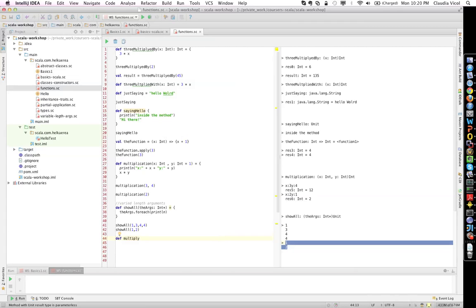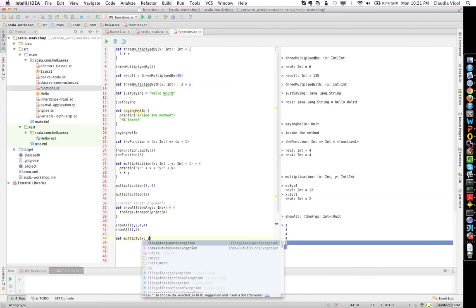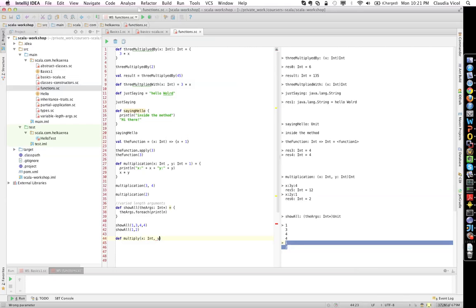So I'm gonna say multiply, and I have an integer and a second integer, and I'm gonna say x times. Now I know I'm gonna use this multiply function. It can be any function, and I know that in my program, most certainly, let's say the first argument is always going to be the same. The first argument is always going to be 2, and then I'm defining times 2.